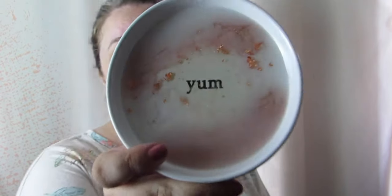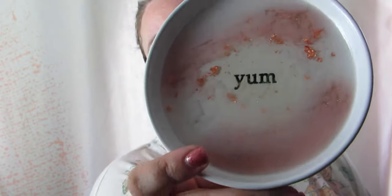If you like to control things, which I usually do, resin is not your thing because you cannot control it. You can guide it. But then, y'all, it does what it wants. And honestly, you can't even be mad about it because it just turns out so pretty.